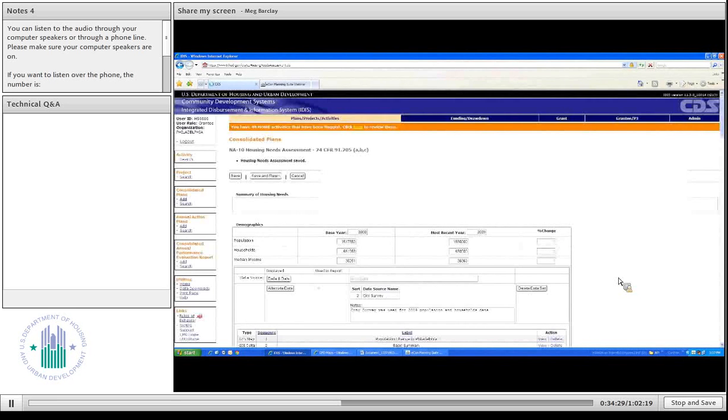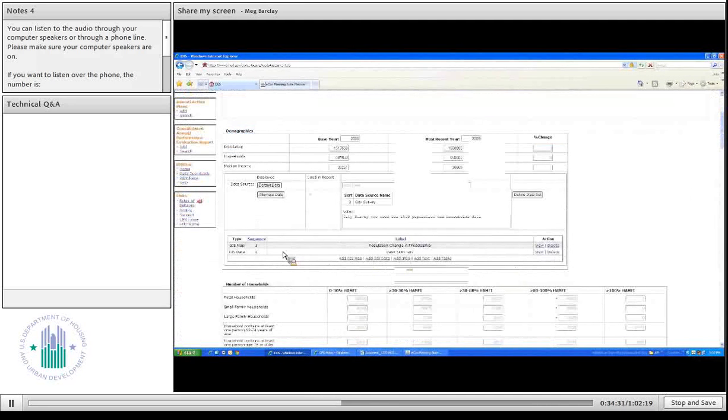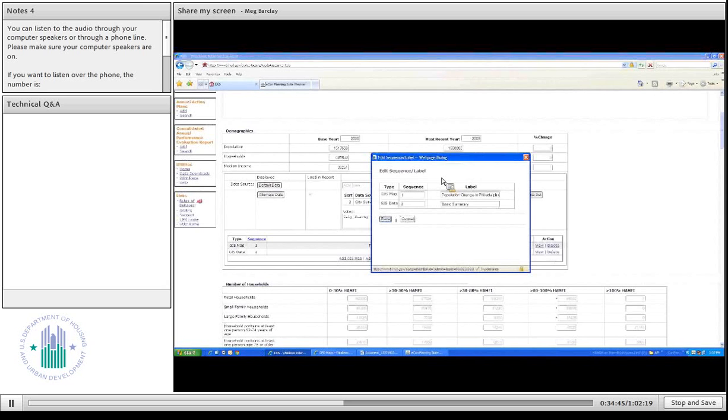And I can change that from basic summary to whatever you want to call it. You see now it's got the new label.